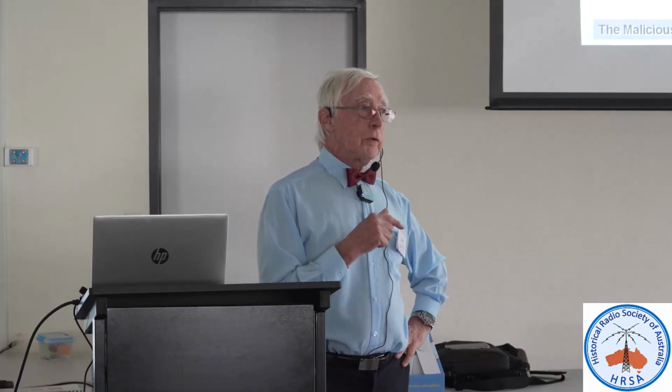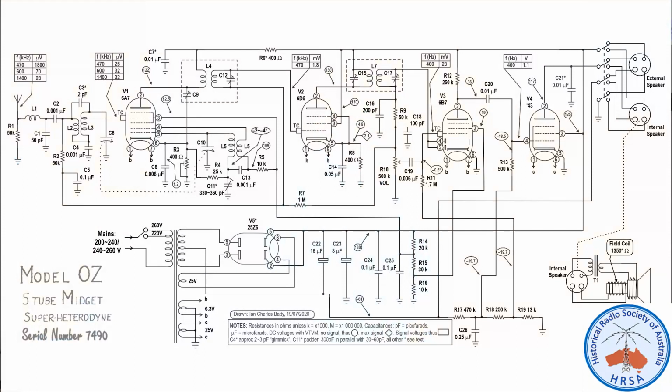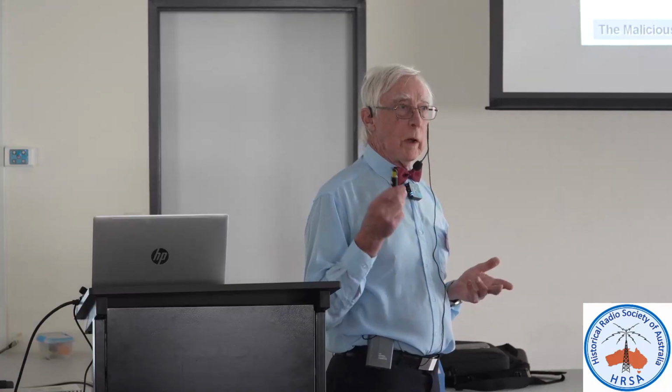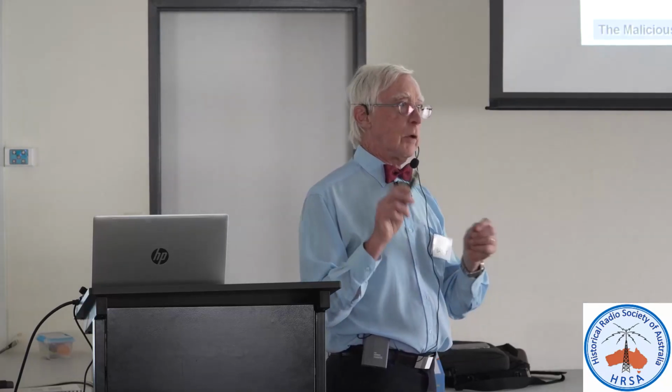So, a couple of things. Firstly, I was uncertain about the biasing in this circuit. This particular radio, I'll just skip back to the circuit, sorry, is a bit unusual. It's back bias on the output stage and on the first audio. Yeah, that's negative. Output stage, first audio use back bias. The two signal stages, the converter and the IF, use cathode bias. Other sets use back bias for the whole thing. Others use a mixture of cathode bias and back bias.